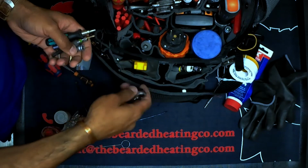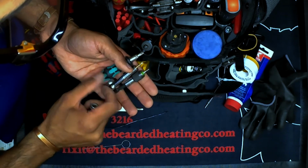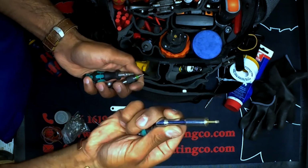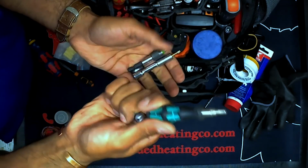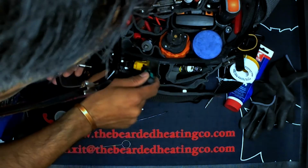It works a treat. 2mm for Remeha on the high burner on the gas. This one's a T15 again for Intergas, and this one is a 4mm. Yeah, 4mm most likely, again Intergas, and obviously Bosch boilers.